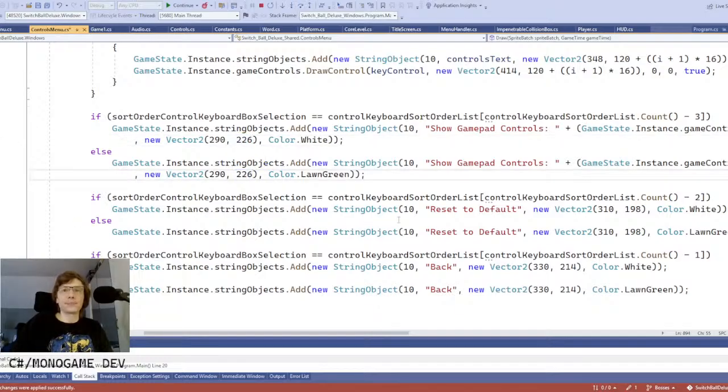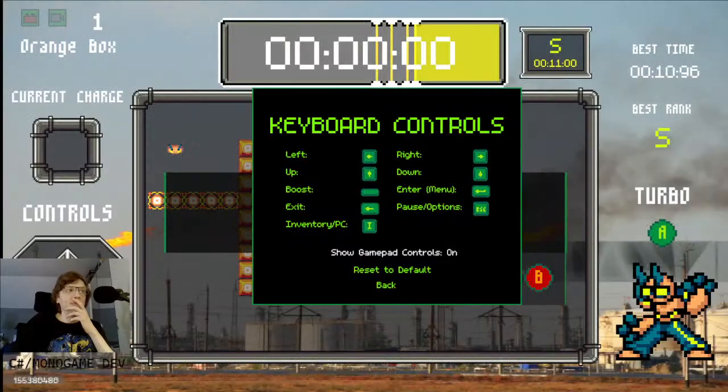And then we'll make these guys 16 more than that, so it's 242. And then this is 256. It's gonna look beautiful. It's so pretty.